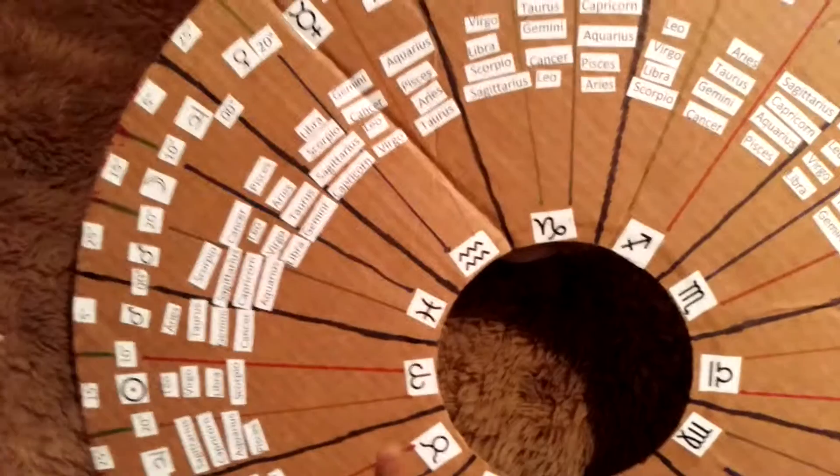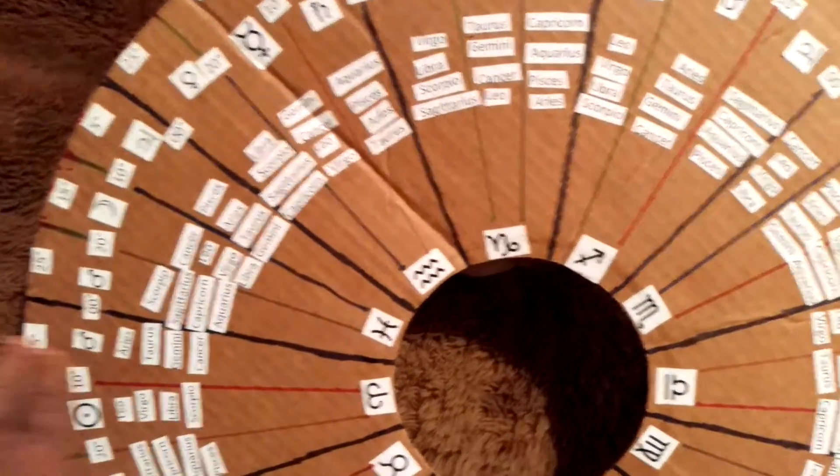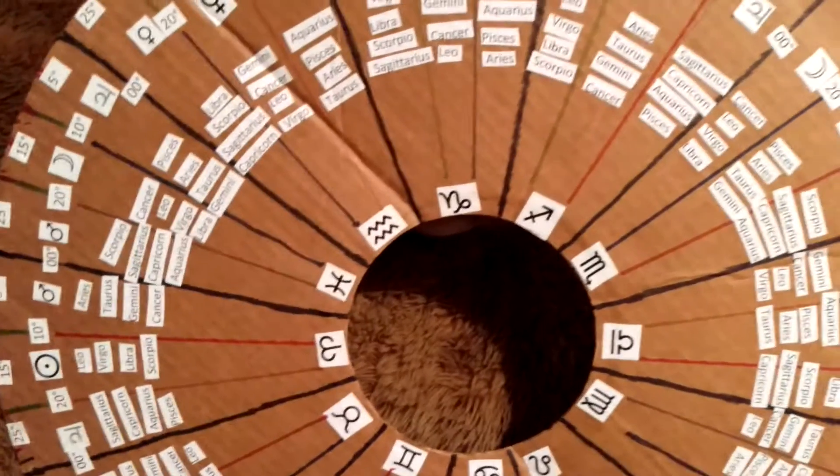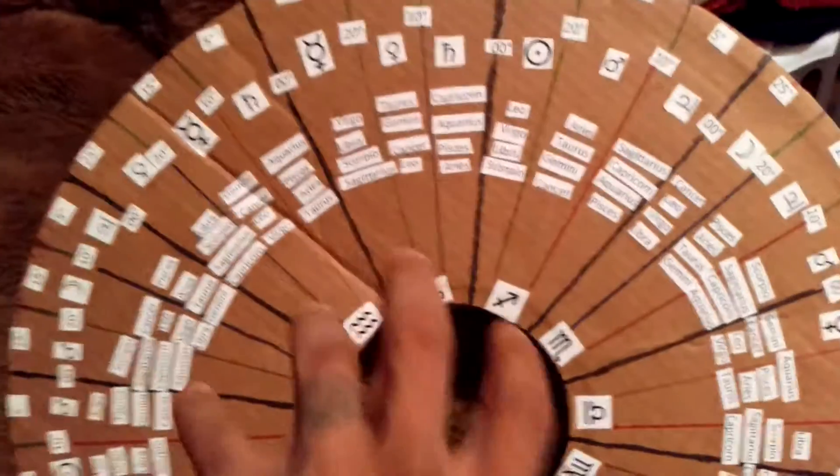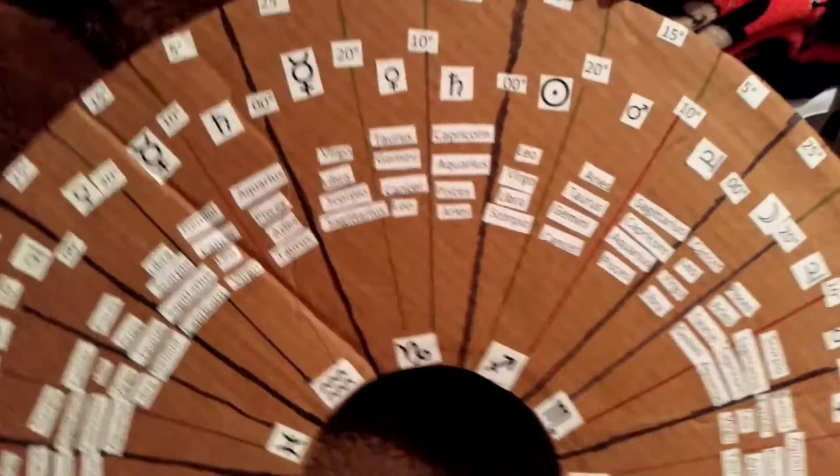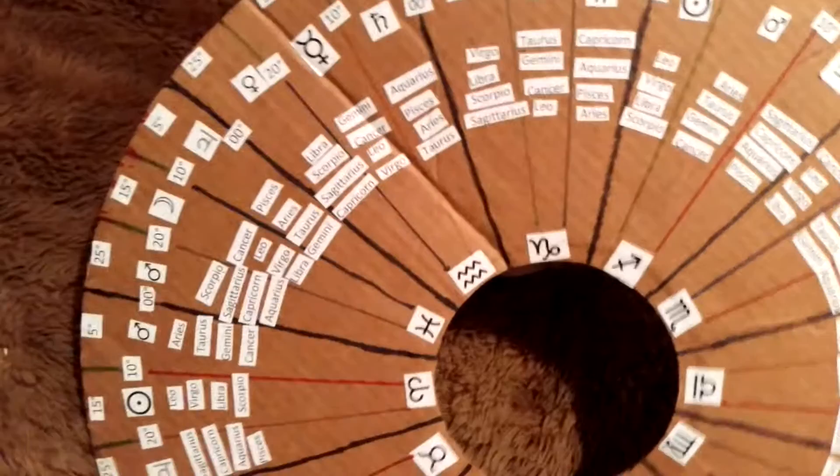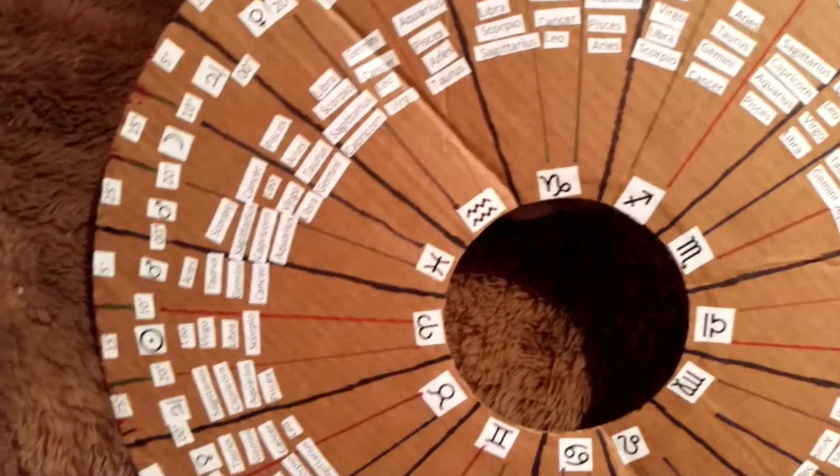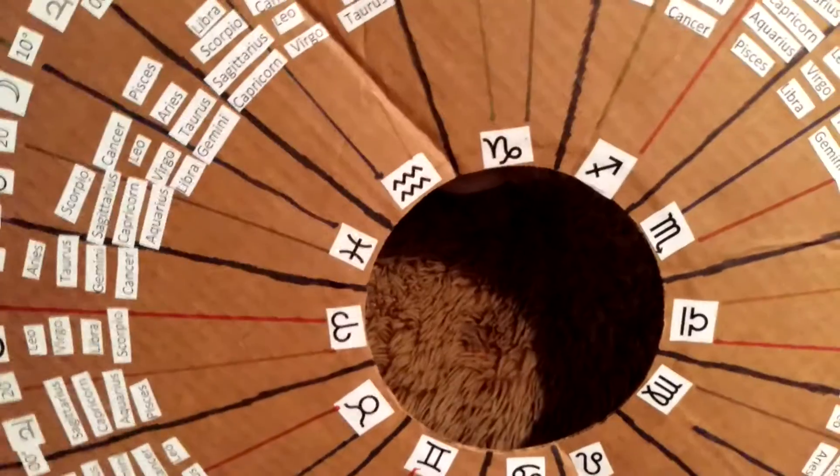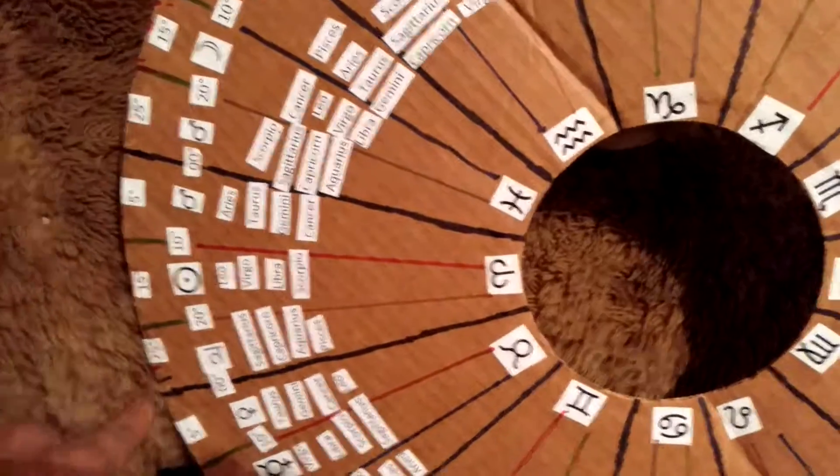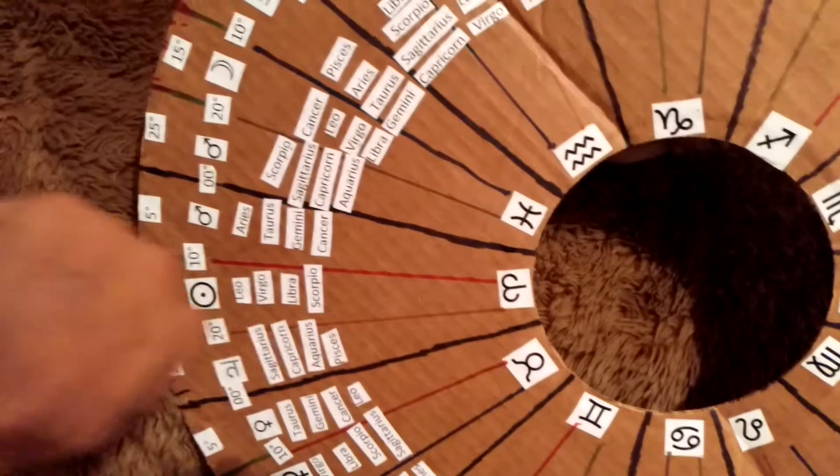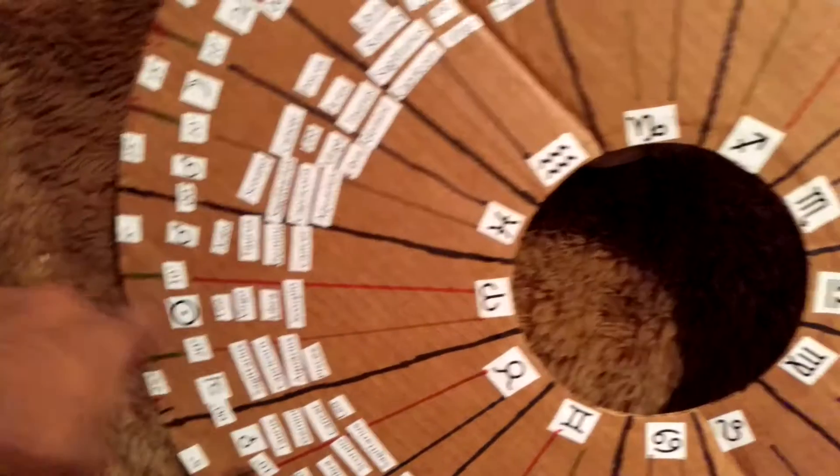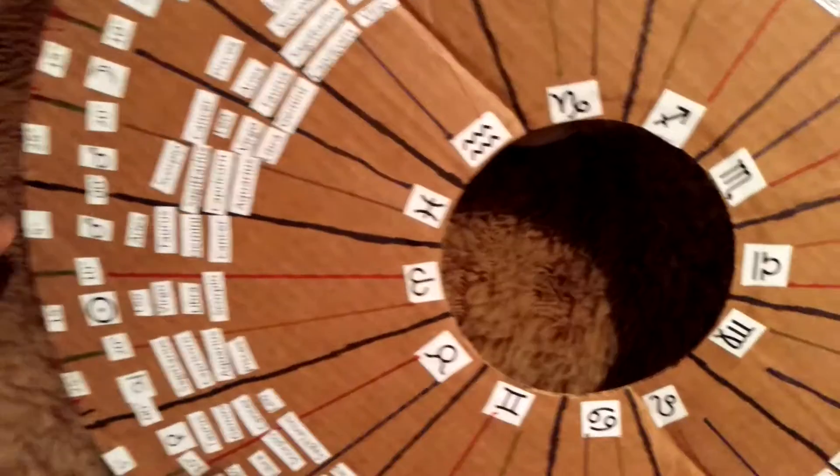So anyway, I put it where Aries is east, and Taurus, you know what I'm saying, that's how generally your birth charts look. Now, what everything is, if you haven't already figured it out, is you have 30 degrees in each sign, right, from Aries to Taurus, you got 30 degrees.